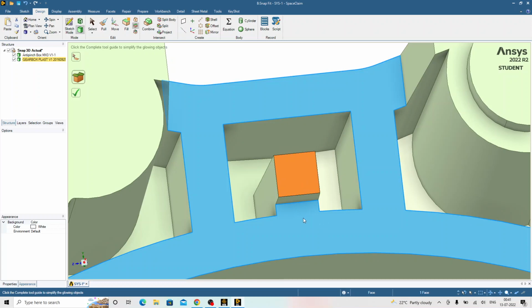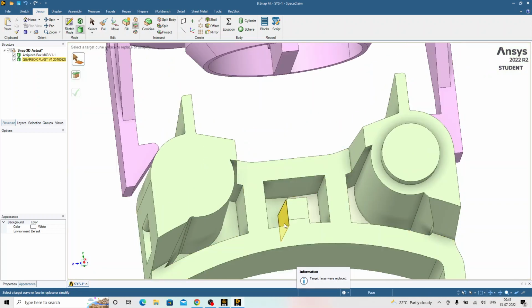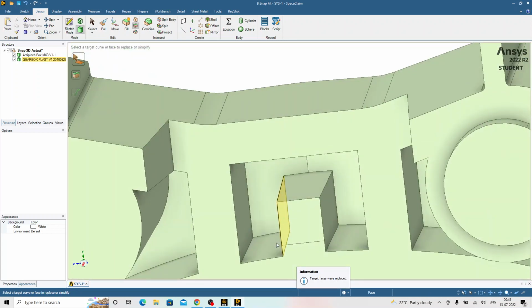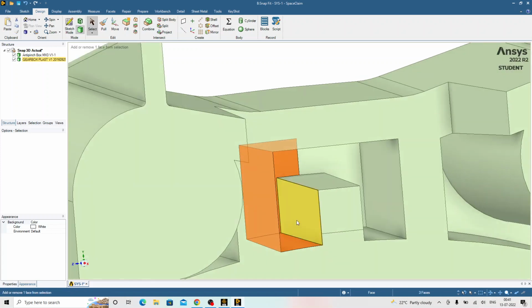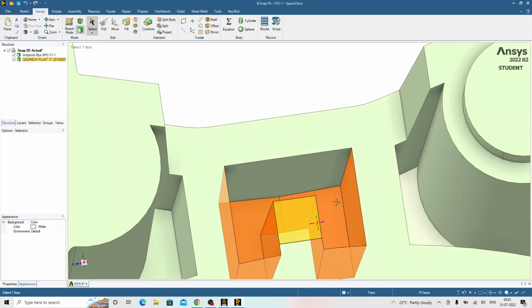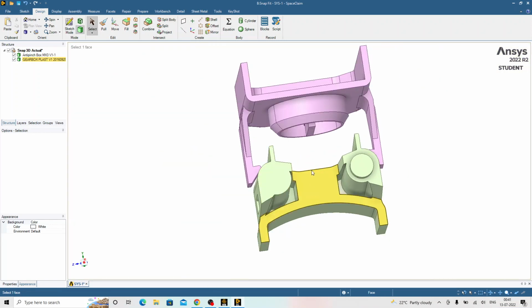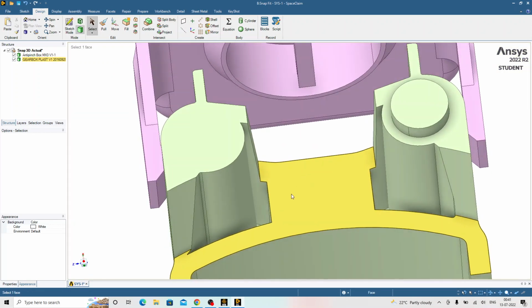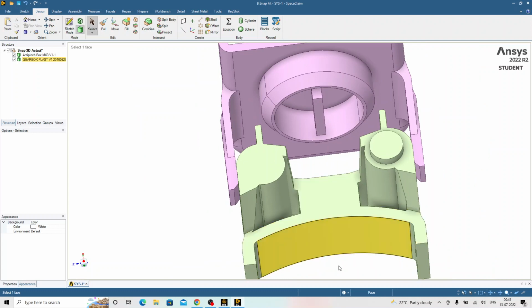This face replaced by this face. It went down. Now directly use the delete command. First click outside, delete, escape. Click the faces. Unselect this edge. Select all the faces and directly press delete from the keyboard. That face or the pocket now got flushed to the main face.